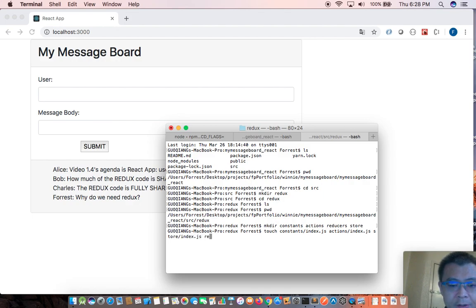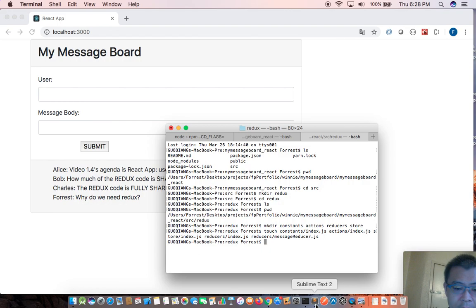Under reducers, we need index.js as well as a file called message reducer. So these are all the files we need: 1, 2, 3, 4, and 5.